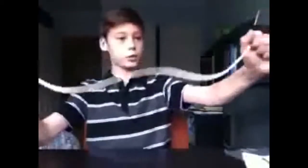Wanna see it again? One, two, three — whoa, straight through my neck! This is a cool rope. Before the trick, you can give the spectators the rope to look at — everything will be perfect. I like this trick because you can do it close up or far away and it will always work.